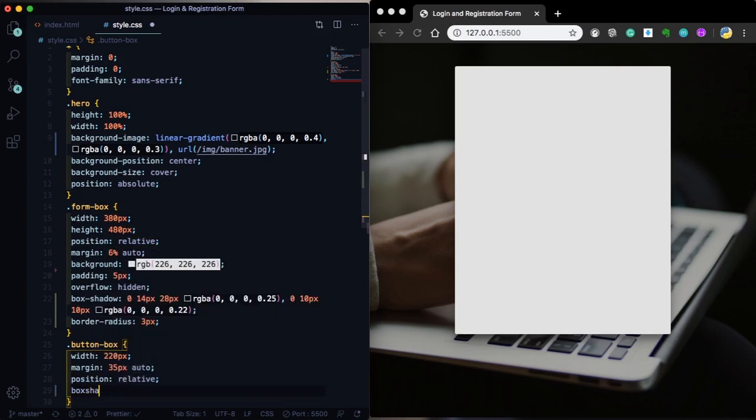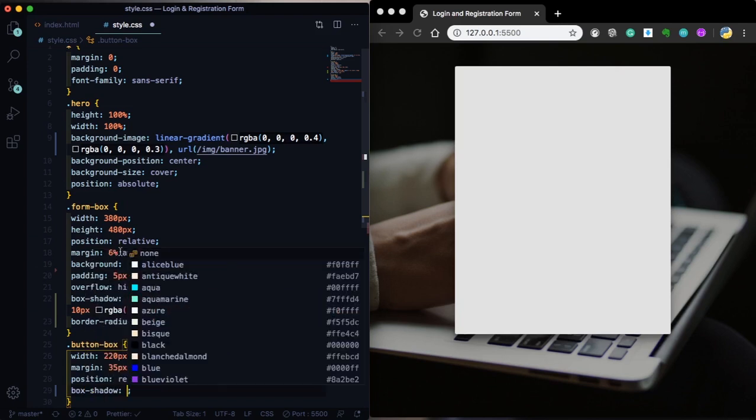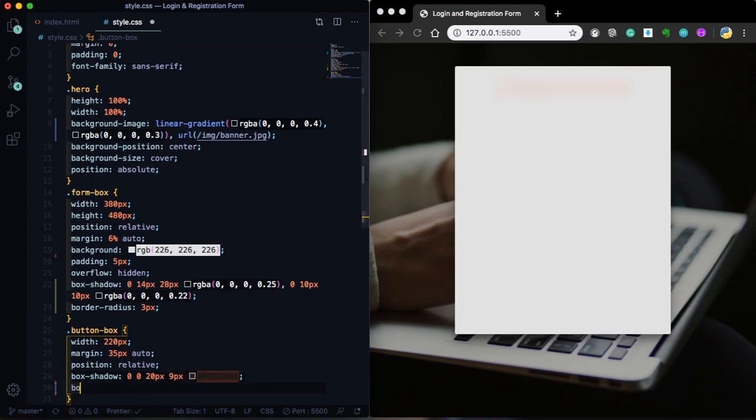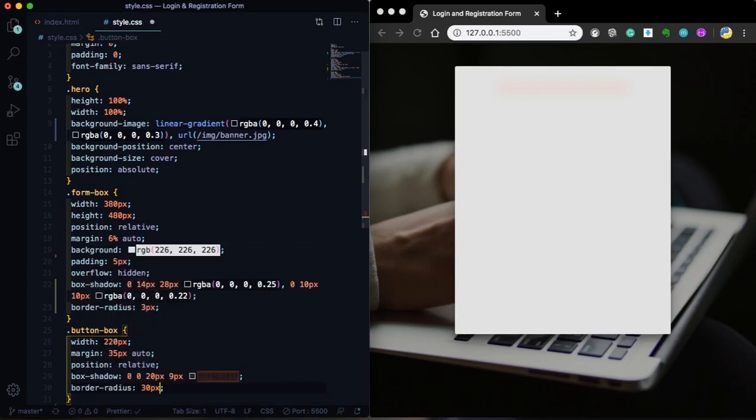And let's also give a box shadow of 0 0 20px 8px, and let's pick this color here. Let's also make it round with border radius 30 pixels.